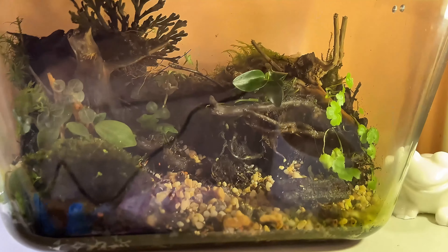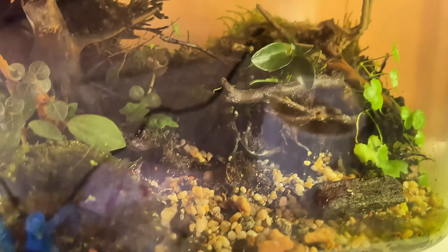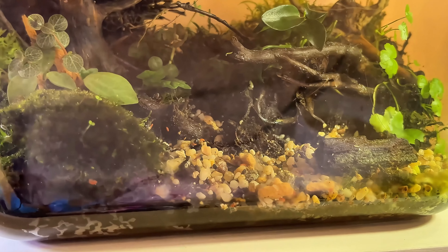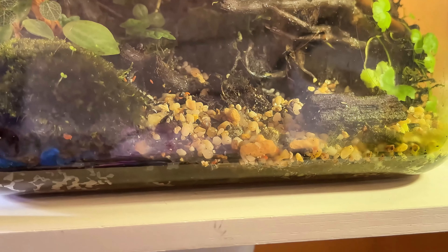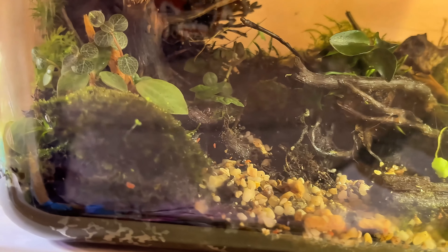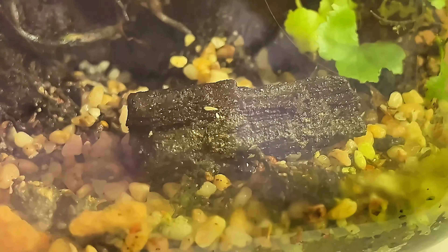Over to the isopods — this is the original isopod tank. It's really hard to work with reflections here, so I hope you can see past them. This is doing really well, the little plants are taking nicely. There's no isopods on the go at the moment because of course they're a bit nocturnal. But they've been out and taken some of the fish food sticks I put at the front, so I'm sure they'll be out later. The exciting news is we have babies in this tank! I can see one on this little bit of wood here — it's so tiny it's hard to tell if that's a springtail, but there was one right in the middle there. Sorry about the camera shake — it's a problem when you're zoomed in this far. So we've got babies!